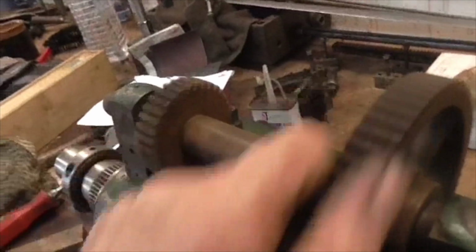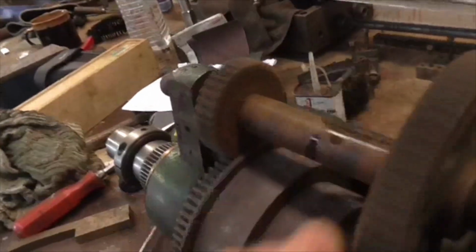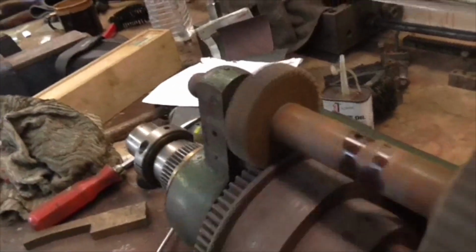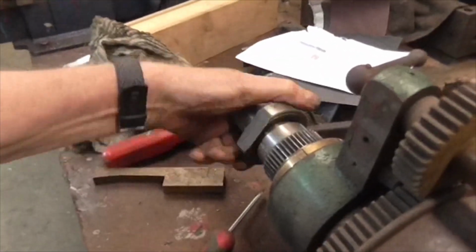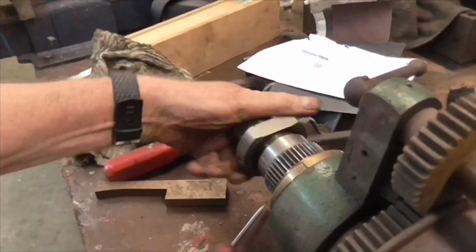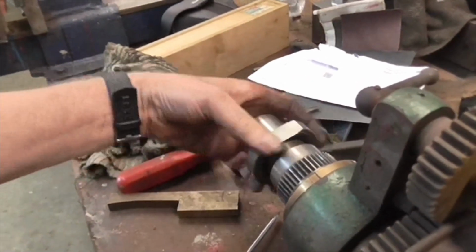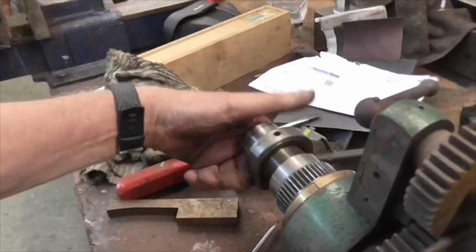Right folks, I've freed off the bull gear shaft by taking out the little grub screw and putting some oil in it where it says oil, and that's now ready for removal. And I've also slackened off the clamping screw in this collar, and removed the collar. So I'm getting towards it.